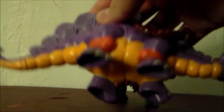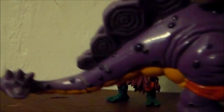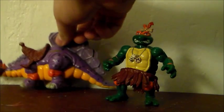But obviously my old one, the tail is missing on it, it just has a little stump there. You can kind of see the changes in the color and the plastic that's different, but again, not too bad, not too bad at all.